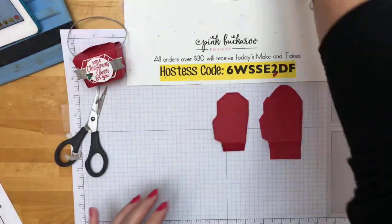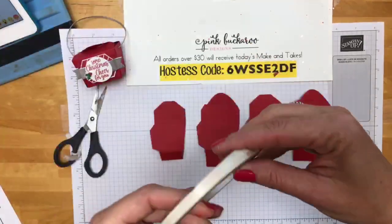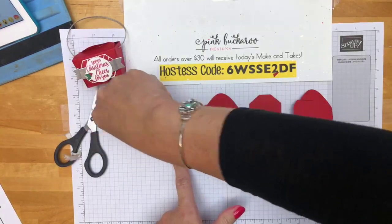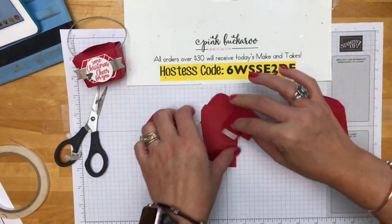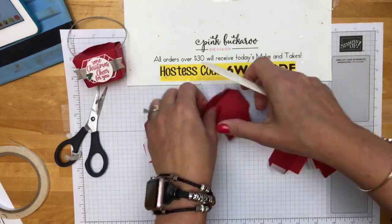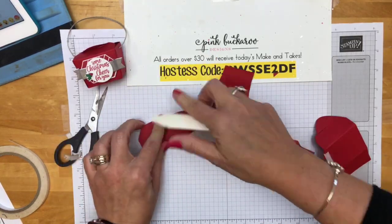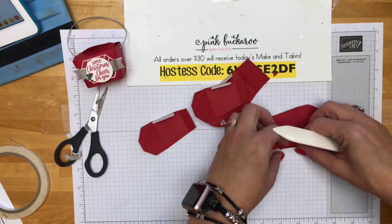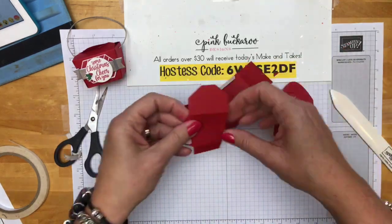Here's our new score line. We're going to cut this side tab off below the score line and cut it at an angle. Do the same thing on the other side — snip and snip — and make that at an angle too. Now ahead of time I went ahead and did two more. You're going to alternate small, big, small, big. You want to use tear and tape on this because tear and tape is the perfect width for our little tabs. Get all your lines burnished — use your bone folder for a nice crisp fold. How many of you have played with the takeout box? It is one of the easier 3D framelits we've had. Nothing will ever replace the curvy keepsake box in my heart, but this one isn't too bad either.